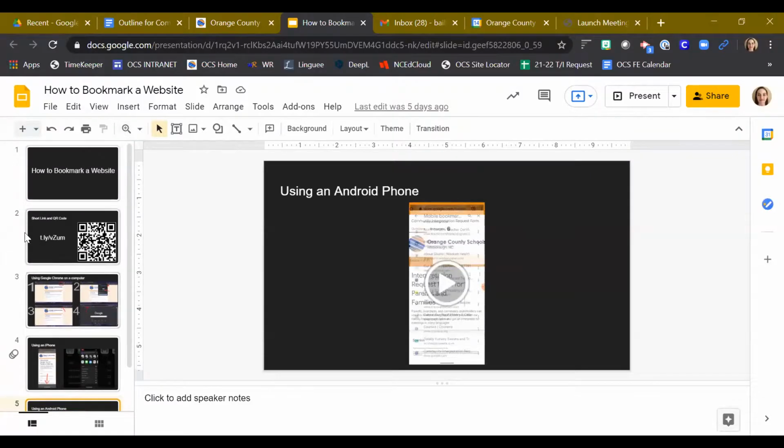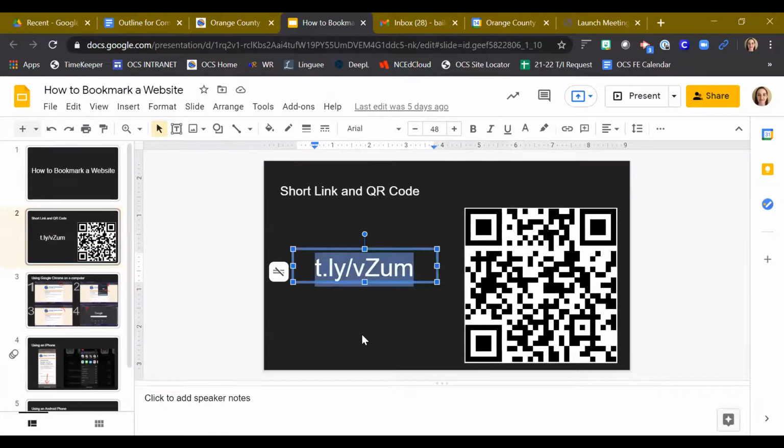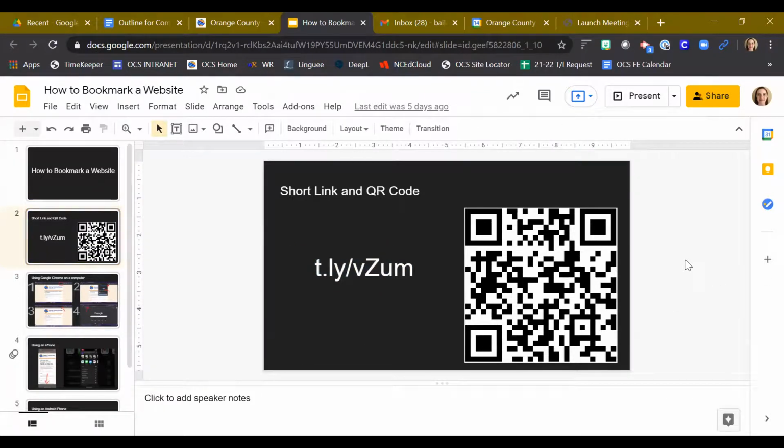And the last thing that I'll show is this part right here, because this is a shortened link that folks can just type in directly to the internet on their phone if they want to get to the form. And if people are familiar with using QR codes, they can scan the code with the camera app on their phone and it'll take them directly to there. So those are options available as well.